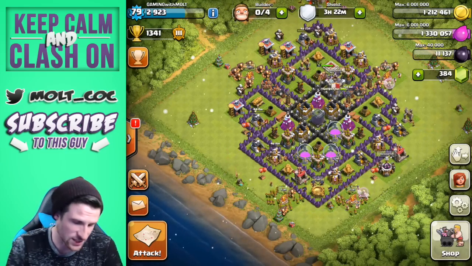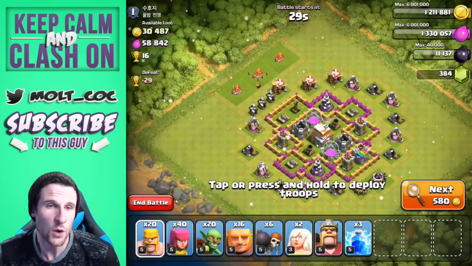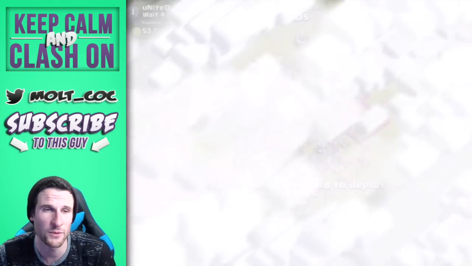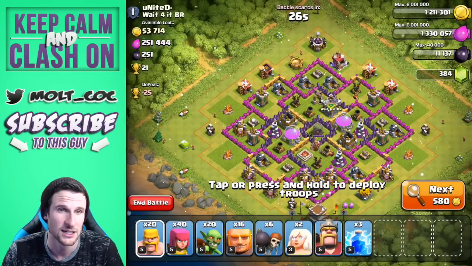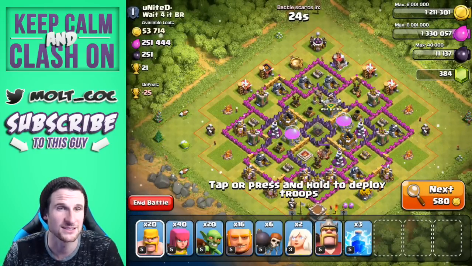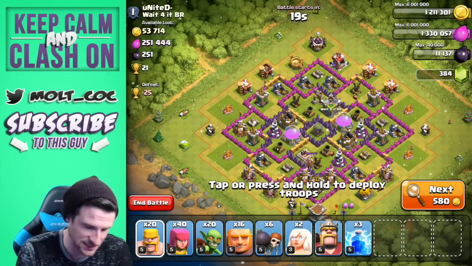So we're going to go ahead and jump into another giant healer attack, guys. I'm going to see if we can find one with a good amount of loot. Hopefully we don't end up having to use our spells. This has a good amount of elixir on it. And one of his air defenses is down. Should we attack this? Let's attack this, guys. Let's see how we do.